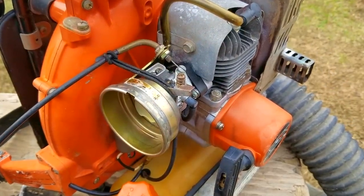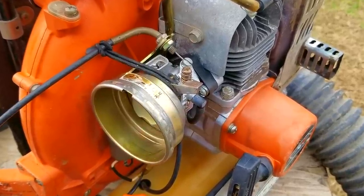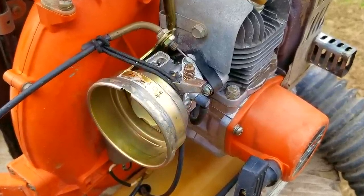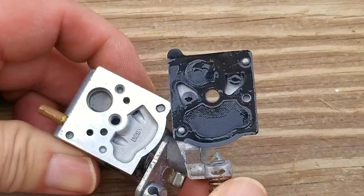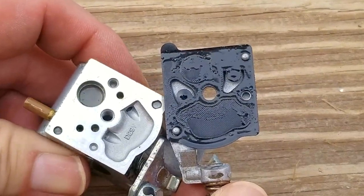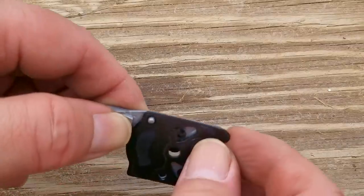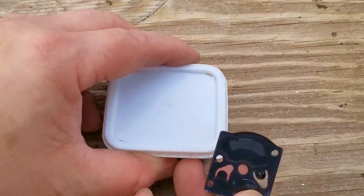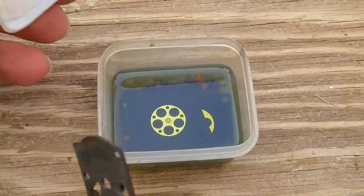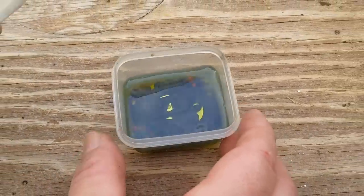After multiple attempts of starting it with and without priming it with fuel, the engine would simply not stay running. It was very apparent that the pumping diaphragm was not doing its job of pulling fuel from the tank, so this is when I got kind of desperate. A very inexpensive test to see if the pumping diaphragm was the issue is to soak it in my rejuvenation bath for at least a day, if not more, and see if we can get it to soften up so it works like it should. Because of the weather, I wasn't able to get back to it for about four days, but it finally cleared up enough to give it another try.